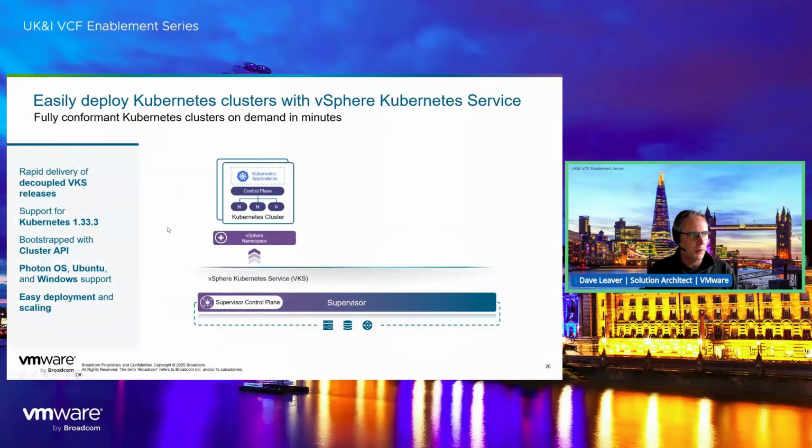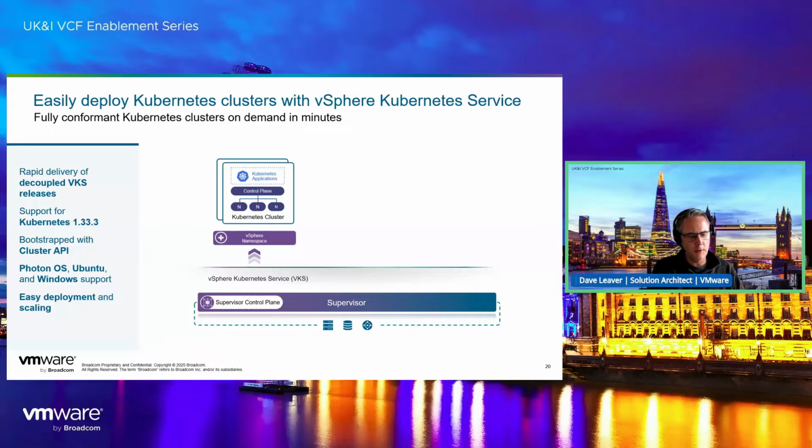Now, it's worth calling out at this point the benefits of deploying an integrated service like VKS, because it's deploying those conformant Kubernetes clusters. And if you're doing this with third-party solutions, there are some comparisons to be made. So if I was deploying a third-party Kubernetes solution virtualized on vSphere, the first challenge I get is that every time I deploy a Kubernetes cluster, the vendor has to install all of their custom resource logic into that Kubernetes deployment, which means it takes longer to install as it has to add all its operators for storage and networking and so on and so forth. And also it's a larger footprint.